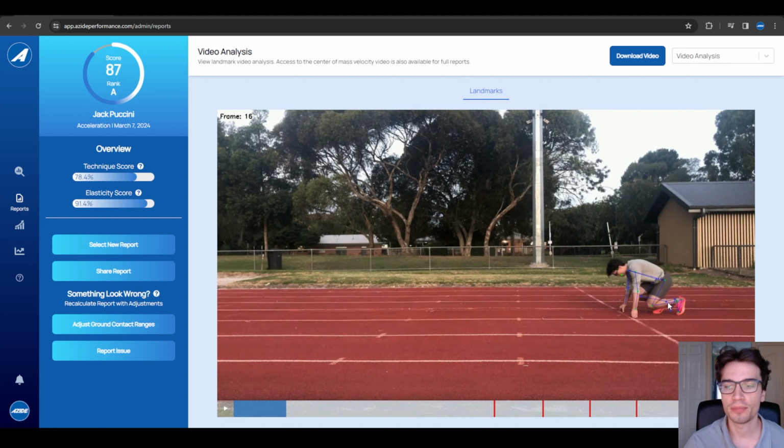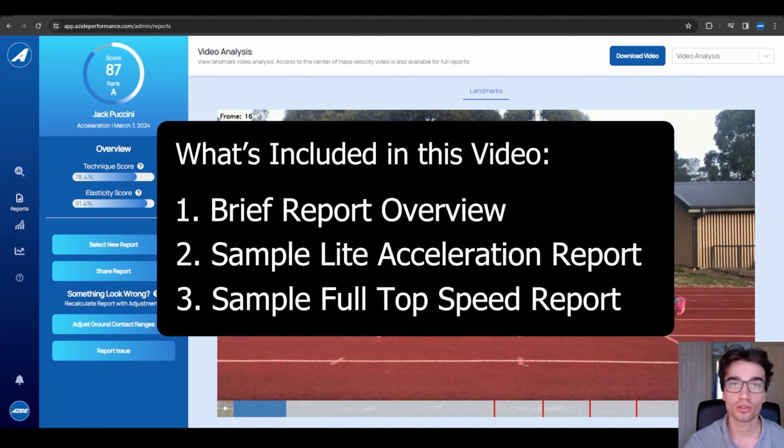The background could be different. There's just a huge number of possible videos that could be uploaded. Sometimes during the processing, certain things are calculated incorrectly, specifically the ground contact moments. And so if you notice that the ground contact moments are somewhat inaccurate, you can have the report recalculated using these buttons down here. So I'm going to create a separate video on that. If you'd like to learn about how that is done, then you can go watch that video. But for now, we're just going to look at a full report.